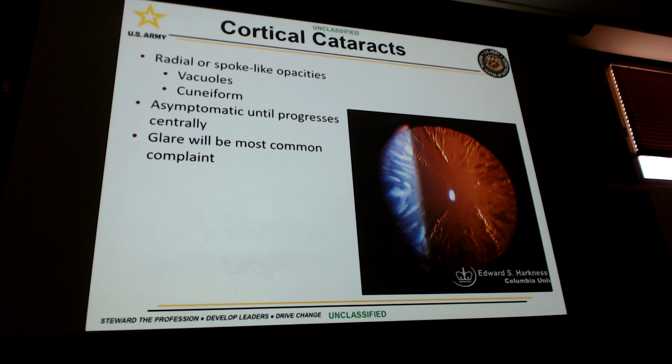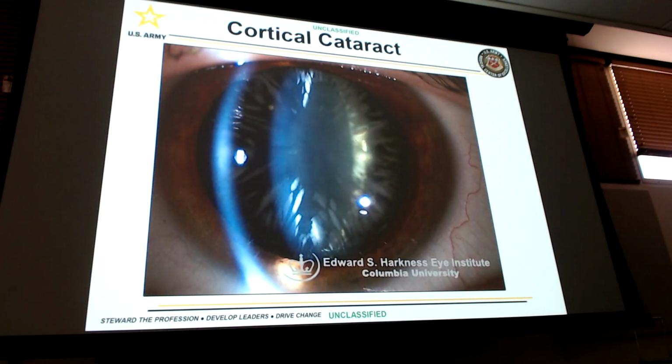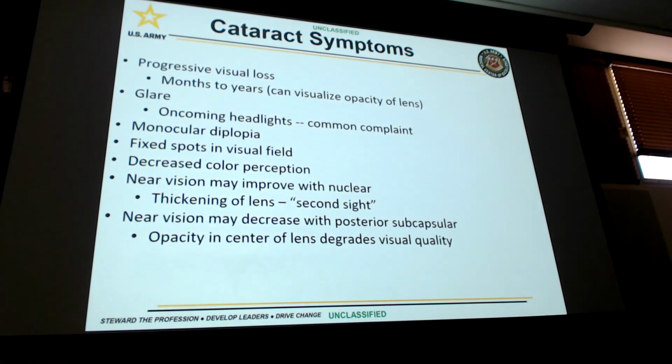More of that light is going to be shining through, and it's shining through not a clear lens, but like a bike spoke wheel, and it's going to scatter that light all throughout their retina, and they have a really hard time driving at night. So those patients are going to need cataract surgery because their activities of daily living are being interfered with. Another picture of cortical cataracts.